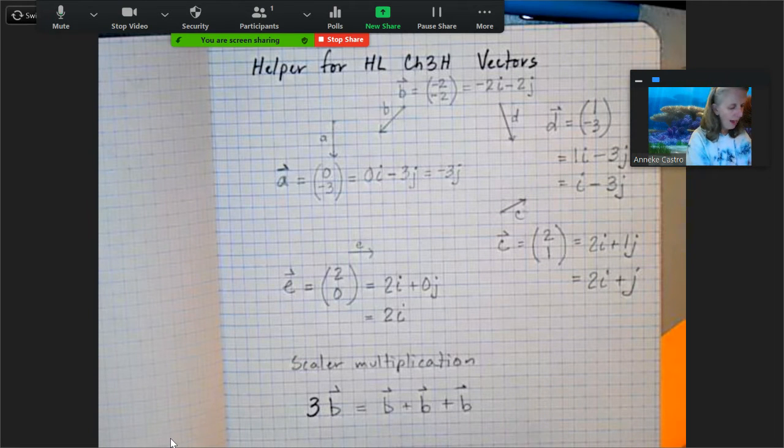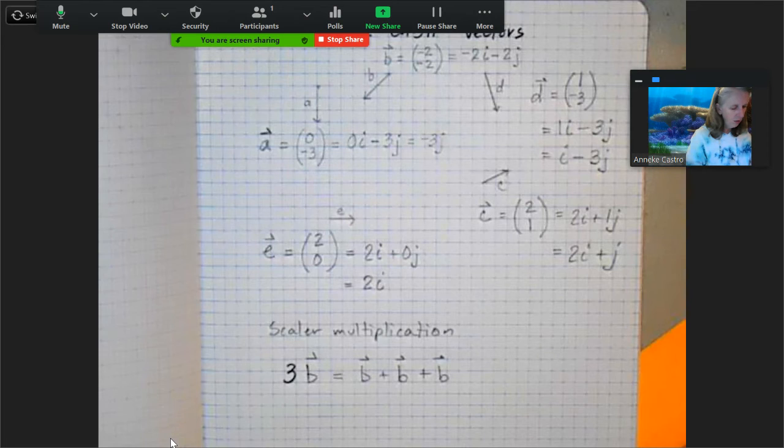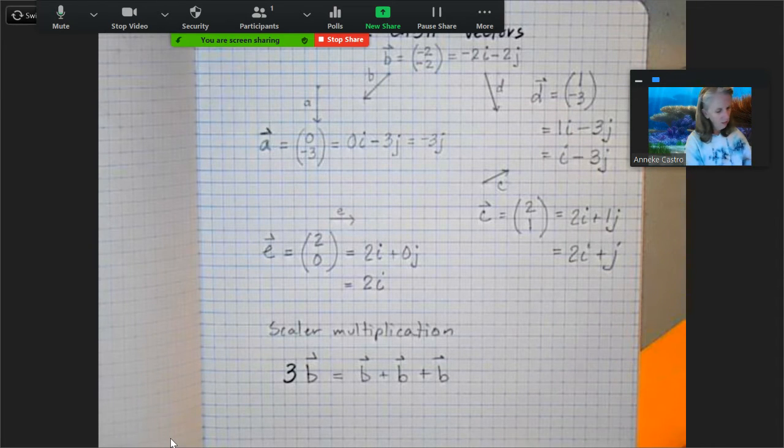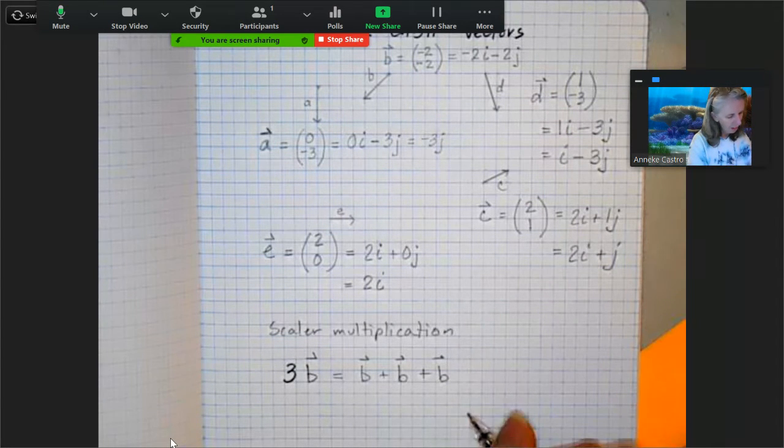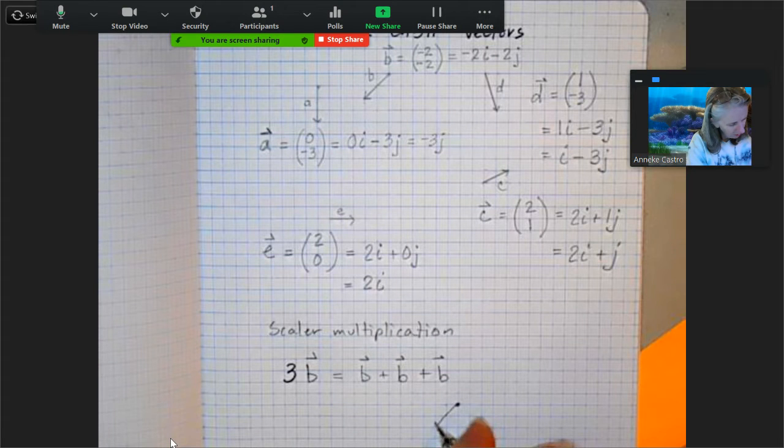So when you add your vectors, as you saw from the videos, you're going to put them tail to head, so they line up. If I start with my vector b from up here, it goes left 2 and down 2. Then I put another one starting at the tail to the head, left 2, down 2, and the next one. Okay, there's the third one. So here's b, b, and b, and I just hook them all together.